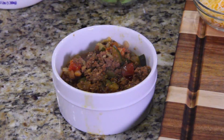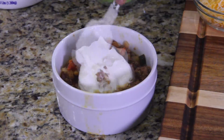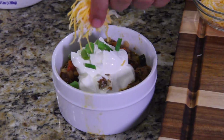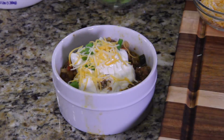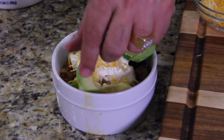All right, you know what we got to do to chili. It ain't done till we top it off. So put a little topping on there. Put some raw onions on there. Beautiful. A little bit of cheese. And some avocados. There we go.